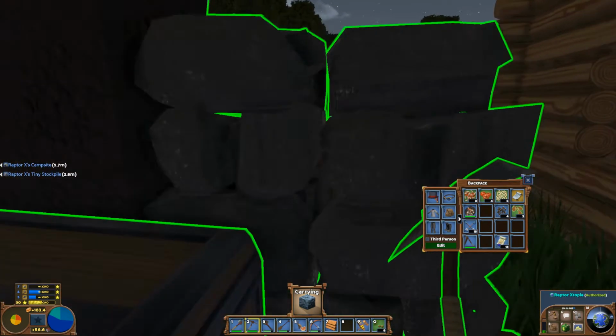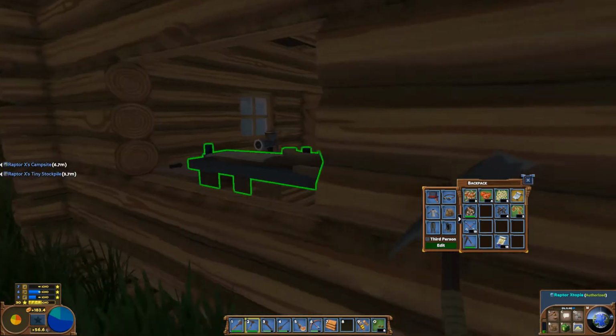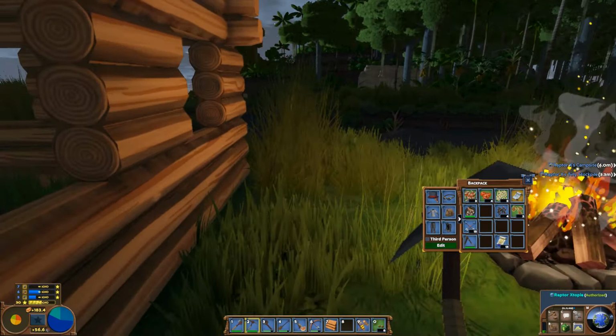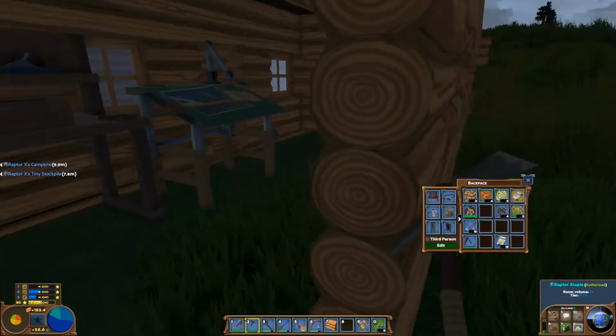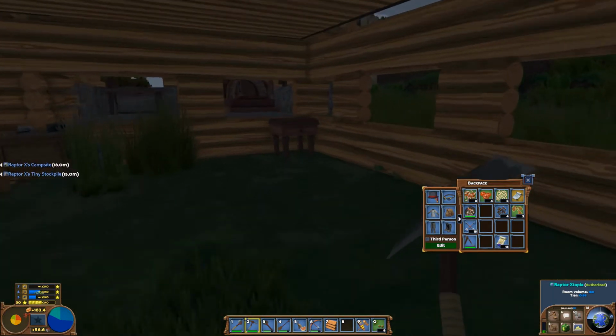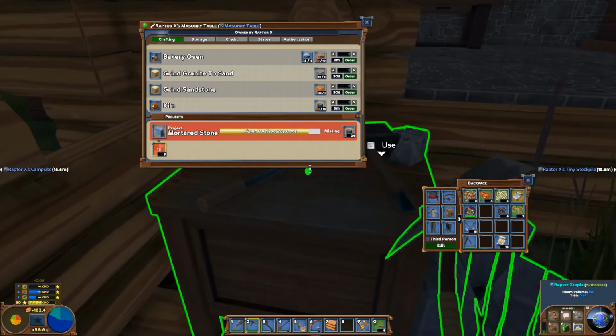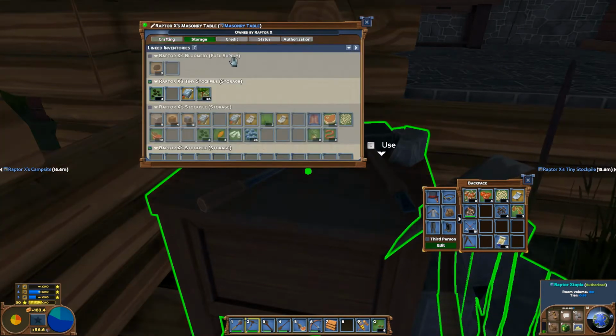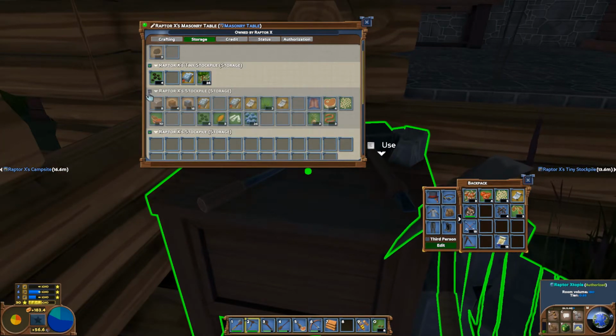Okay, we're going to put the excess in here and go and find my masonry table, as I'm going to need that to make a lot of mortared stone. There we go. Where can we? There we go. There's some.